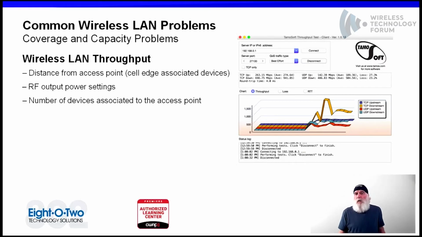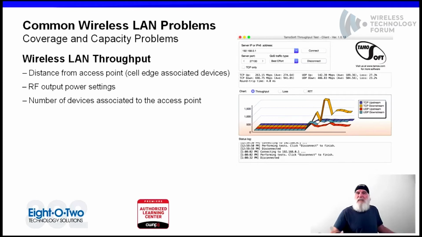Because think about it. Wireless, as I mentioned many times, is an unbounded medium. So it's an unbounded shared medium. That's important. It's also contention based, which means if you have 5 devices on an access point, they're going to contend, and only 1 device at a time can actually transmit. If you have 50 devices on an access point, they're going to contend. So the more devices you have, the more contention you have.